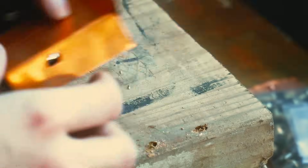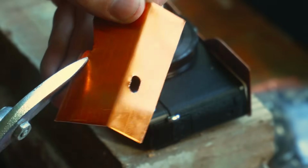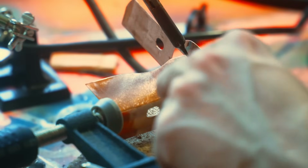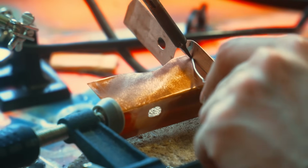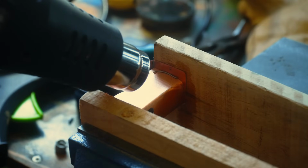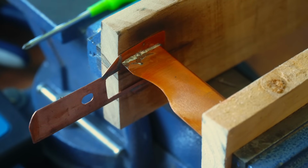Returning to my studio, I continued the work on the custom cage. First up is the main plate, which will provide some structure for the battery holster to mount onto. I didn't really know what I was doing here. I've never soldered copper before. I found hitting the piece with a heat gun helped get things flowing. I don't know how you're actually supposed to do this, but in any case, I got a solid joint.